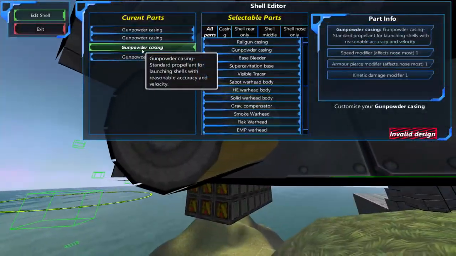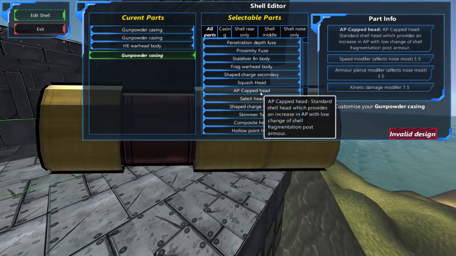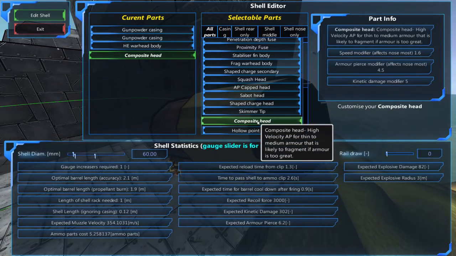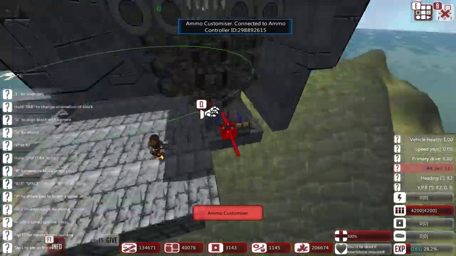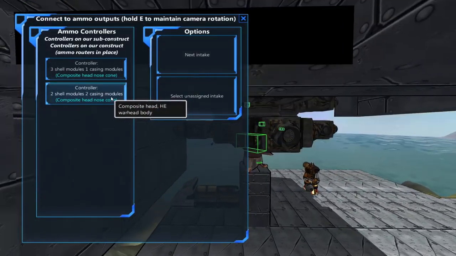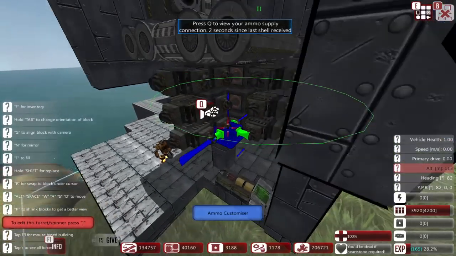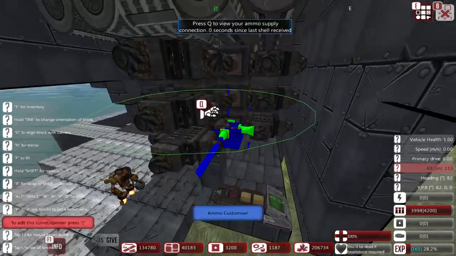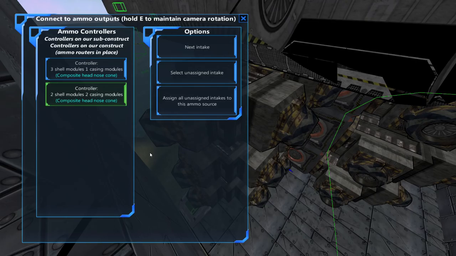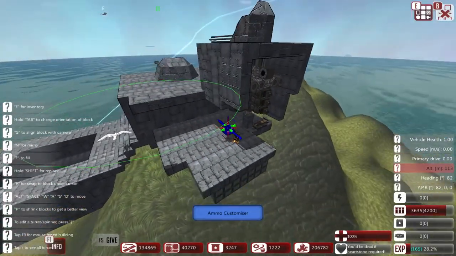And then I want you to be a HE followed by a capped head. No, maybe a composite head. And then I would like to connect you to two casing modules. I believe that is the right one. Yeah, two shell modules, two casing modules. And that should be fine.